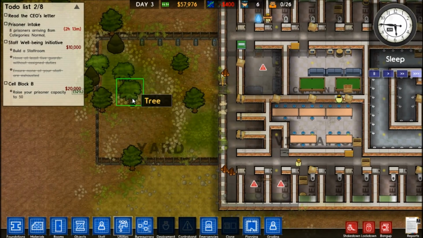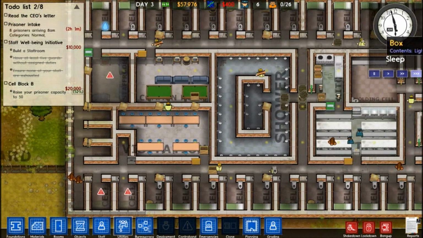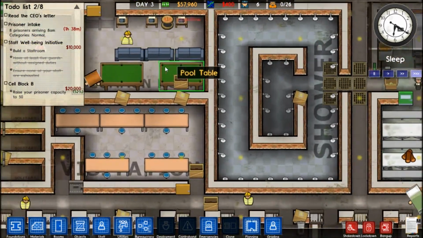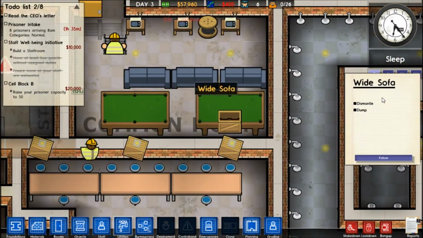Why are these two guards in the yard? You have no reason to be over there. 2 hours, we're very, very close to the first prisoners. The cells are actually the wrong way.